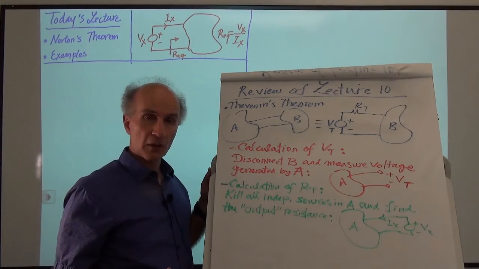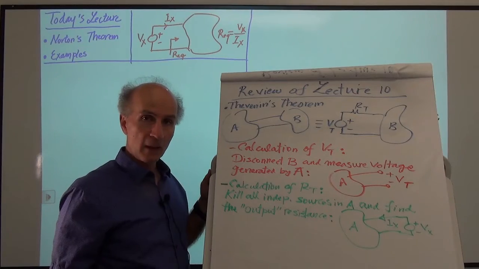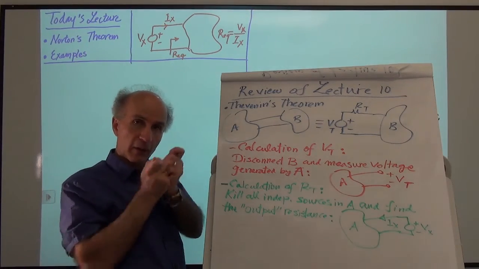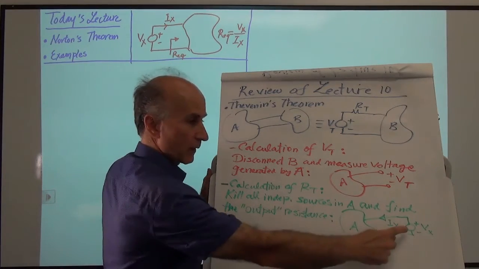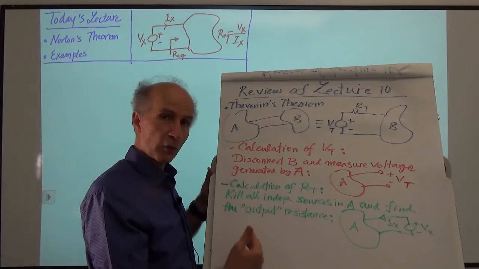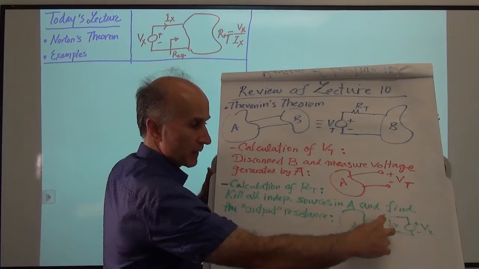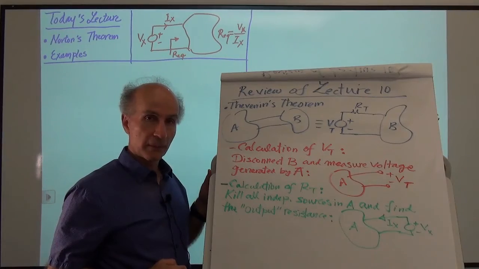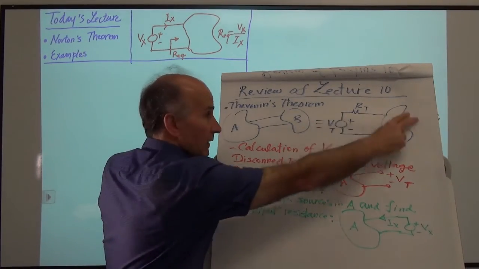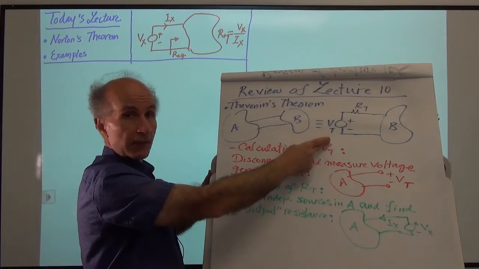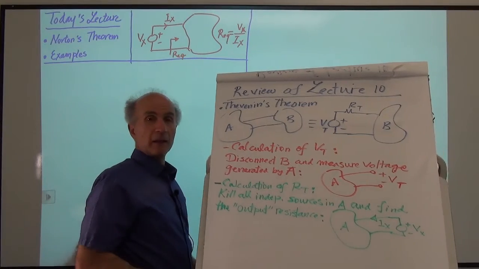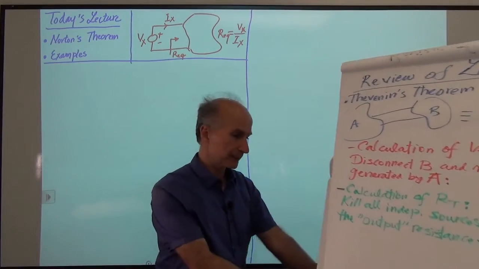So what is our general procedure for finding a resistance? Well, if you have two wires, two nodes, we come from outside, apply a voltage source between those two nodes, like this, and measure the resulting current. And Vx over Ix represents the resistance that we see between these two wires. So once we do that, we have RT, and then we're done. And now we can go ahead and analyze this circuit, which is hopefully much simpler than this one. And of course, we can apply the same idea to section B as well.